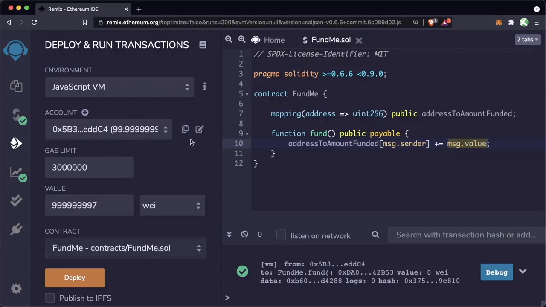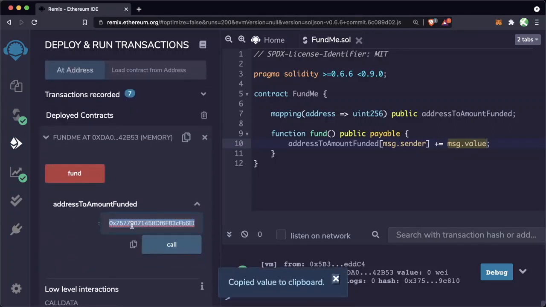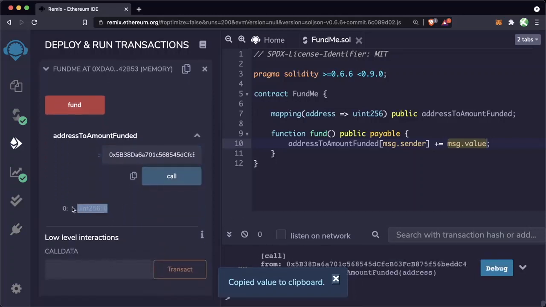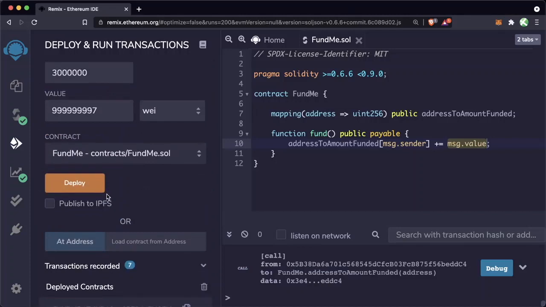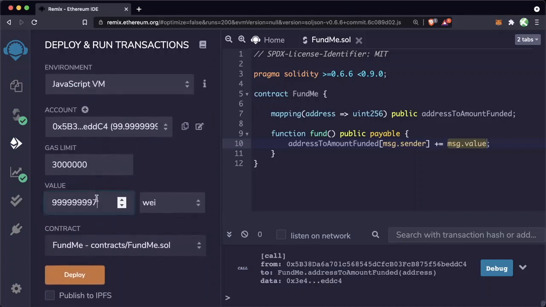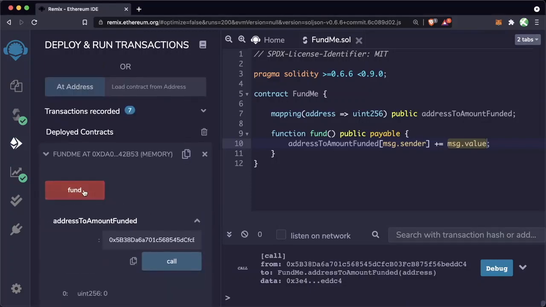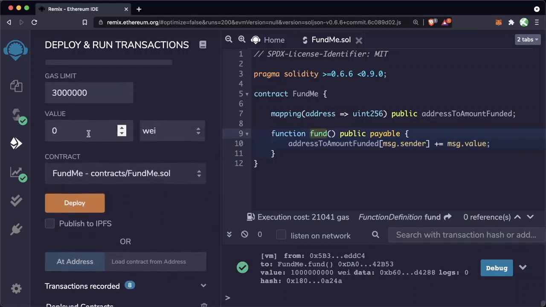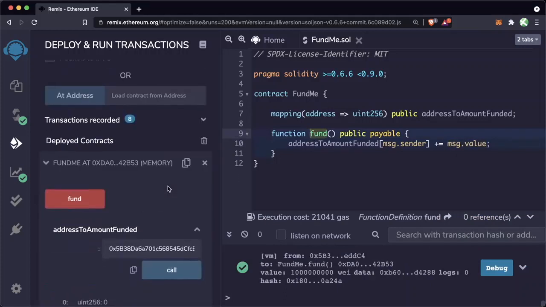So before I hit fund here, if I copy this fake account, which is up here, and I put it in this addressToAmountFunded, it's going to return 0. But now, if I add 1, 2, 3, 4, 5, 6, 7, 8, 9 in here, and we go ahead and hit fund, we've now just called this fund function with a value of 1 gwei associated with it.